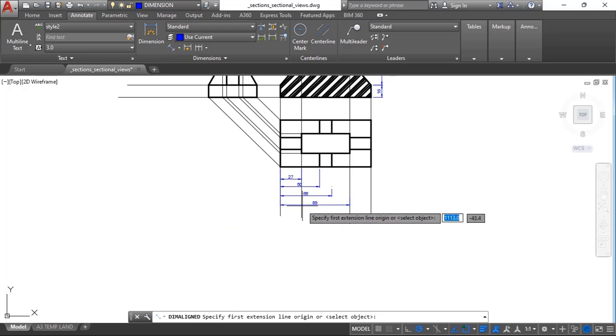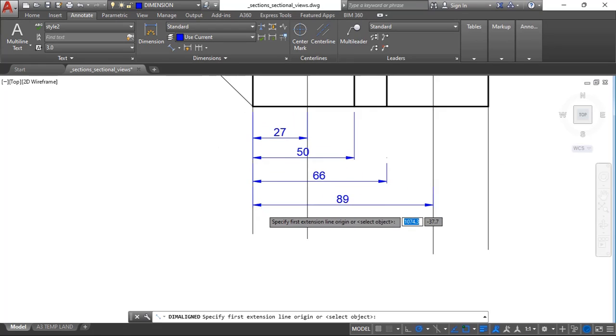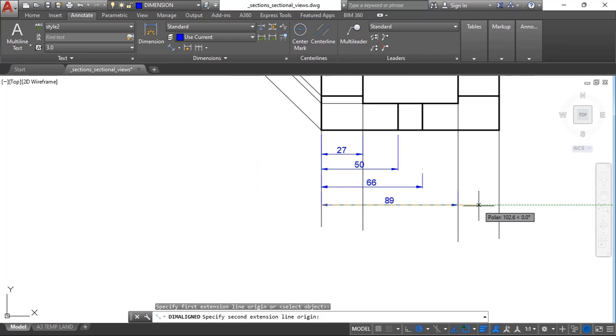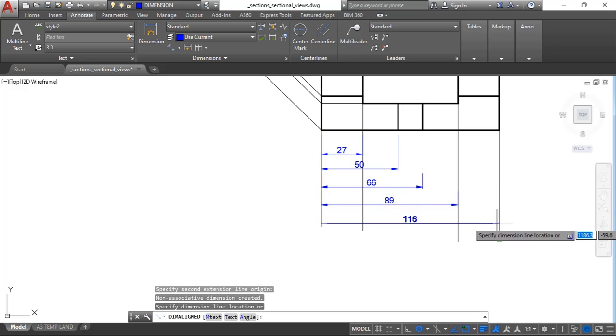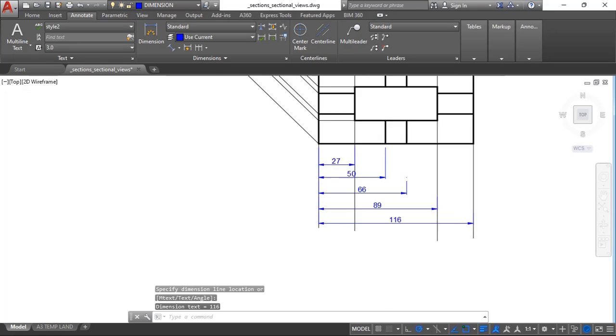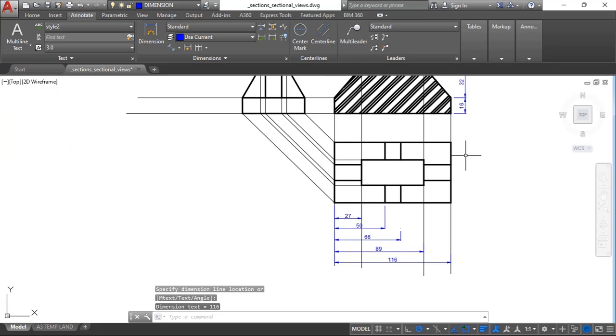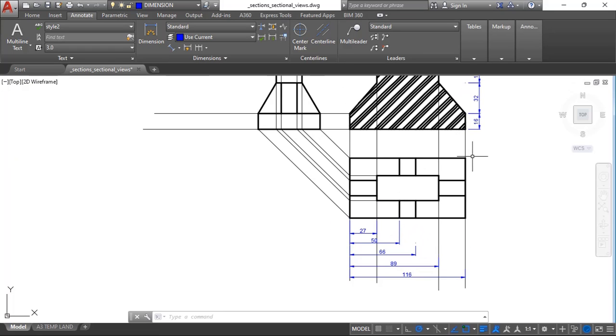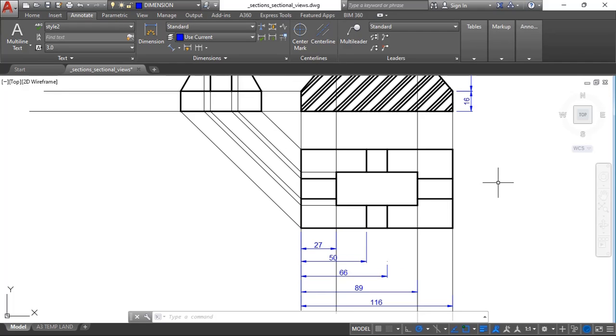And finally, the whole thing. So now this is a progressive arrangement, that is 116. Okay, so for these points here, we can put them here.